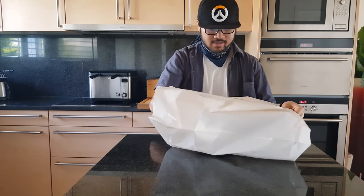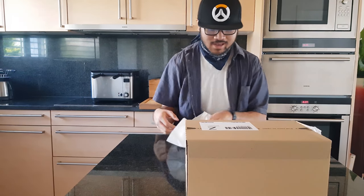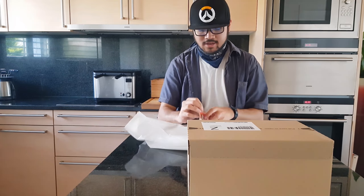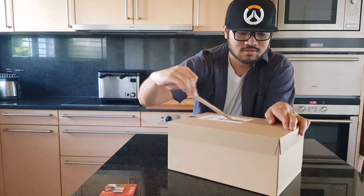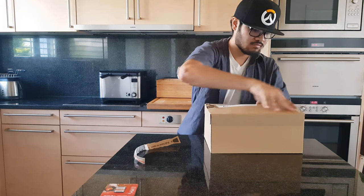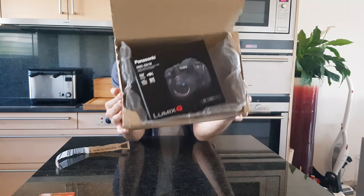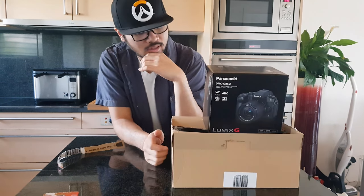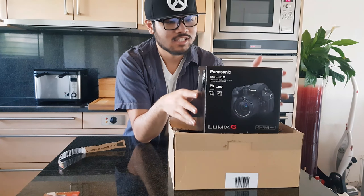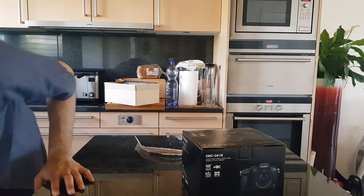And finally, open this box here, and I got my SD card. We're going to unbox this one now. Ta-da. Pick this up. The Lumix G81. This is the camera that I'm looking for. We're going to unbox this baby.